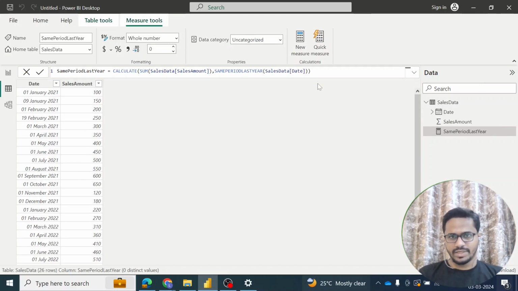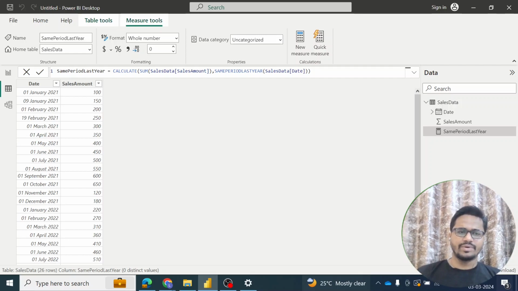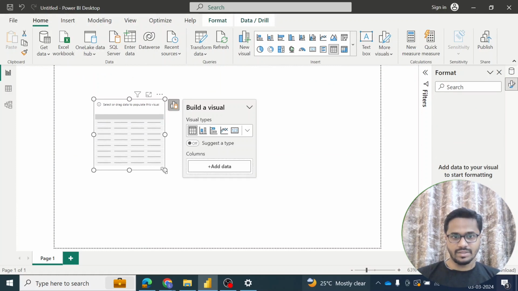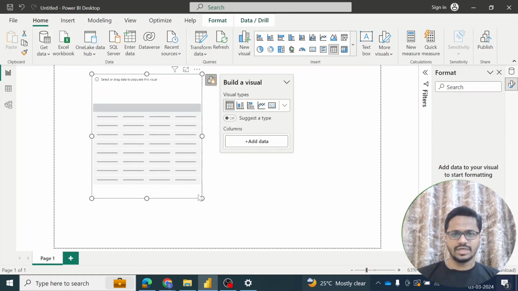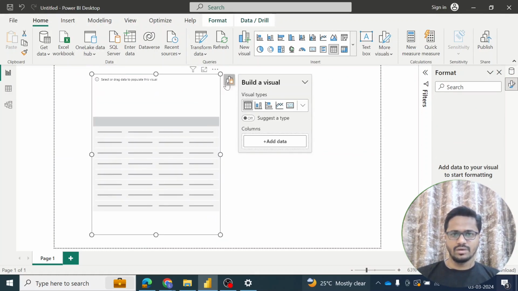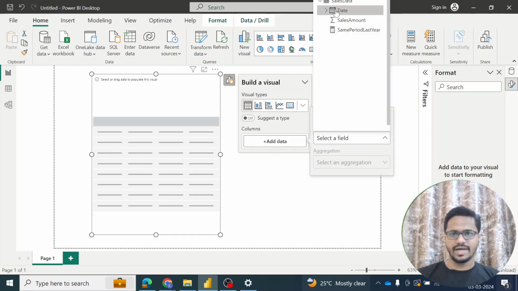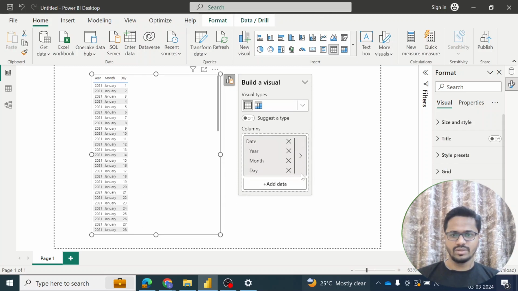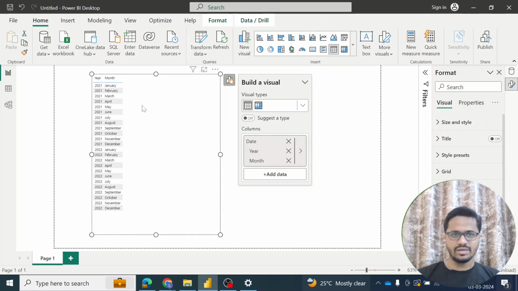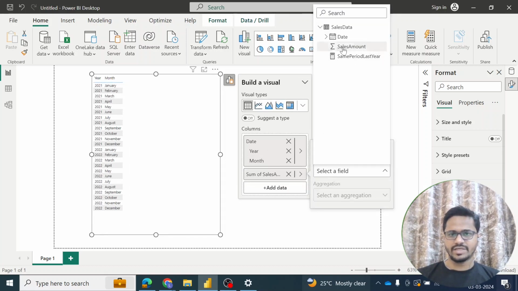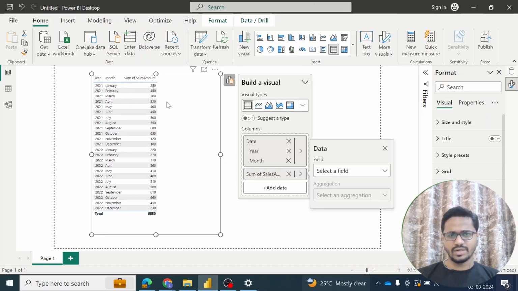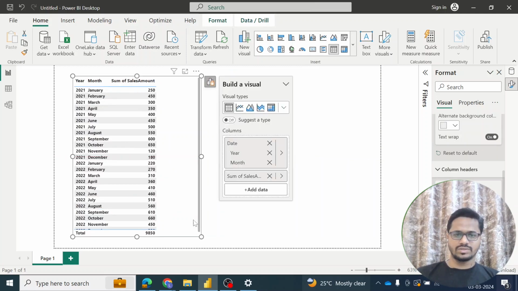So now we have created the new measure. Now I'll quickly show you, let's see if that works or we get some error. Let's say this is the table that we want to create. First, we add the date. Within the date, I don't need everything. I will remove quarter, I will remove day, and I can see this is year, this is month. This should be good enough. Now I will add the sales amount. I know it's a little small, so I'll quickly make this a little bigger. Now this is visible to all of you.